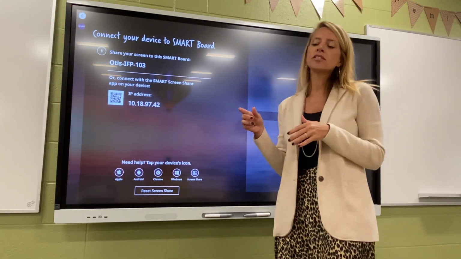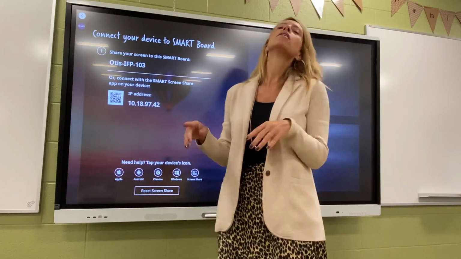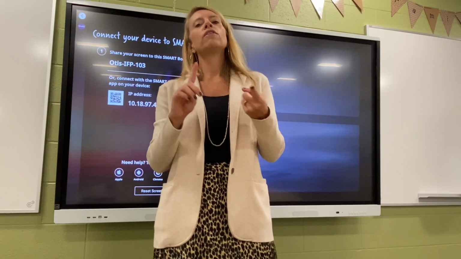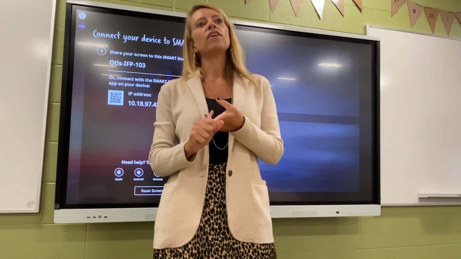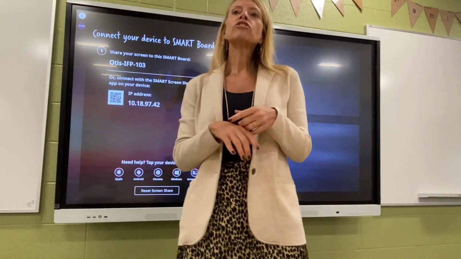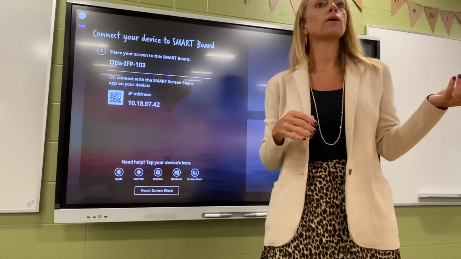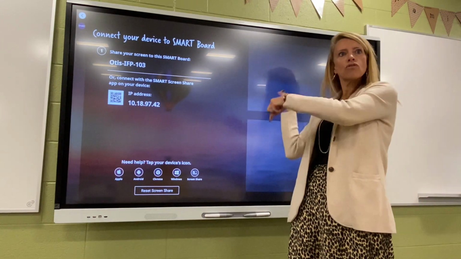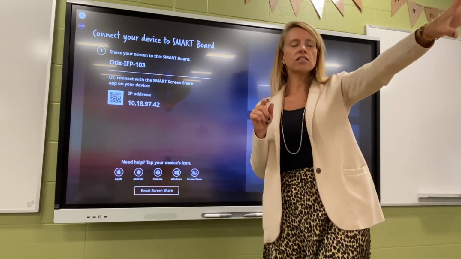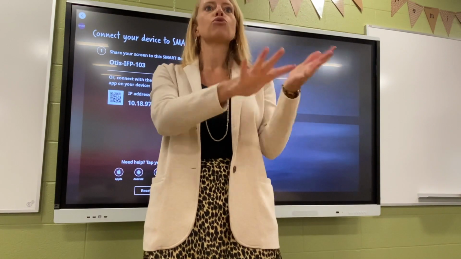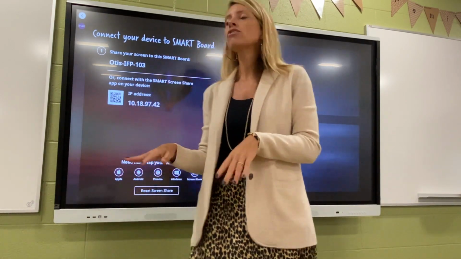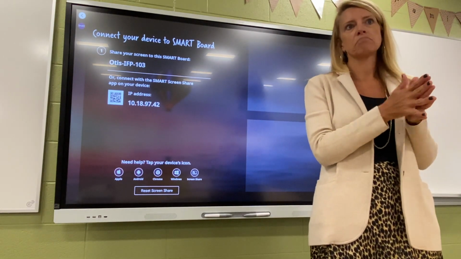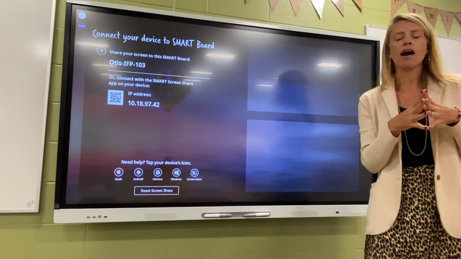One of the nice things about using the app, if you're using, I don't know if anybody has Mac devices at all anywhere in the district, but if you're on a Mac device or a Windows 10 device and you use the app, you actually have touchback controls. So what that means is you would be able to touch the screen to control the content, or you can touch the screen on the device to control the content. If you're using anything else, you have to control the content from the device. Okay, so just FYI with that.